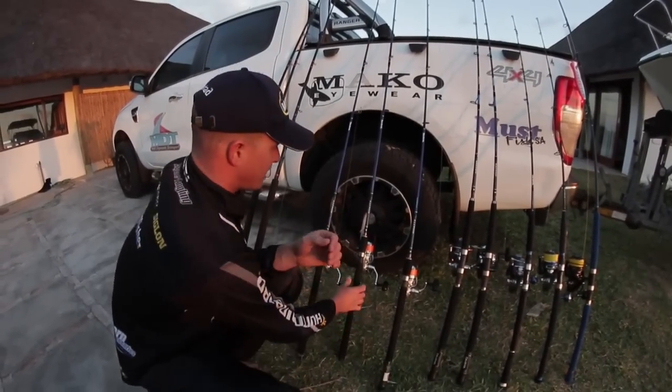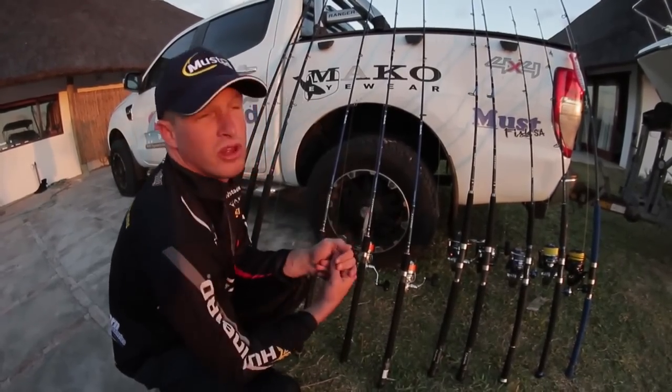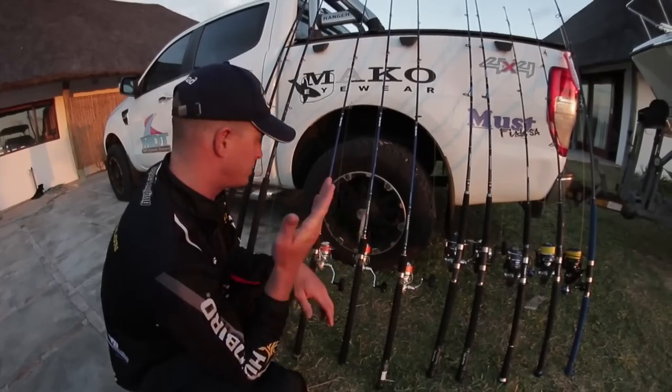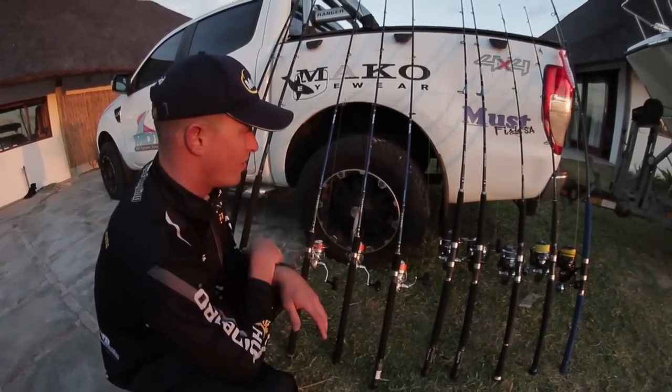You throw a little stick bait, like here we've got this Maria loaded stick bait on there. Cooter eat that, wahoo, everything eats that. This light tackle is 33 pound tripfish on there, but it does the job. And like in the one show, we ended up catching a marlin. I mean, that for me is quite spectacular.